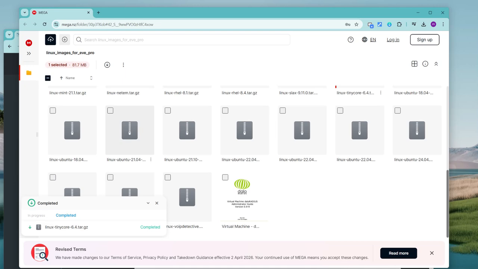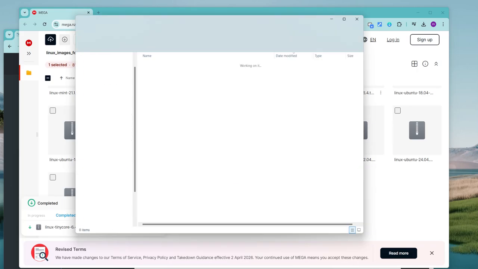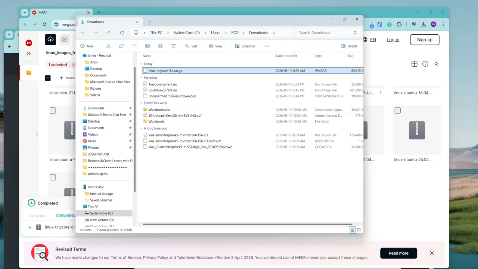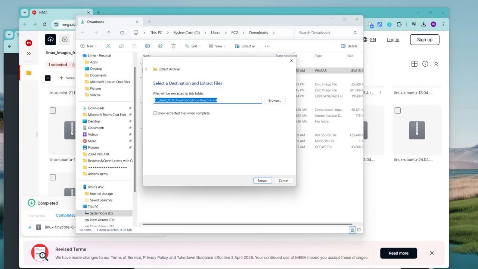Next we go to this folder and track all here.